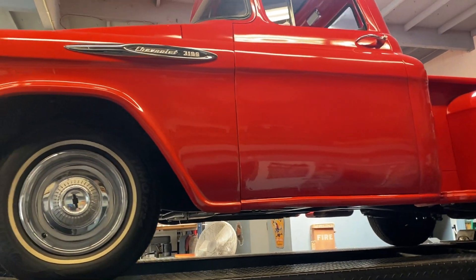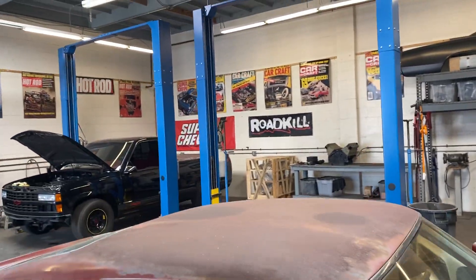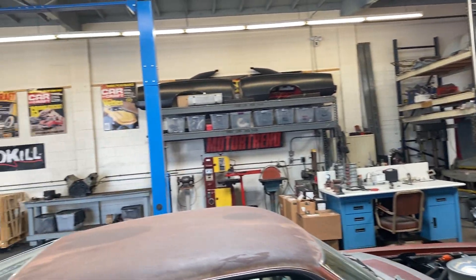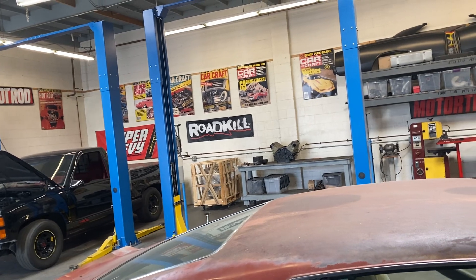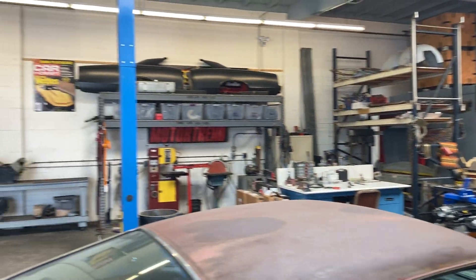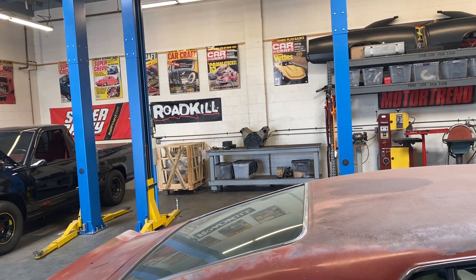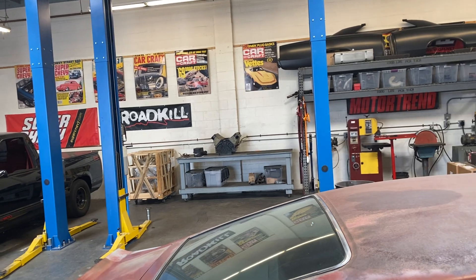I moved the steering column for her — we'll touch more on that later. We're going to have a bunch of visitors in here tomorrow. The show I'm shooting is going to be working on five or six cars that belong to a bunch of different people, and they're all going to come in at the same time. Everything from old Cutlasses to Volkswagens — they're all going through here in the next couple of weeks.